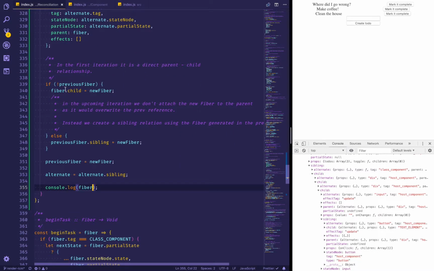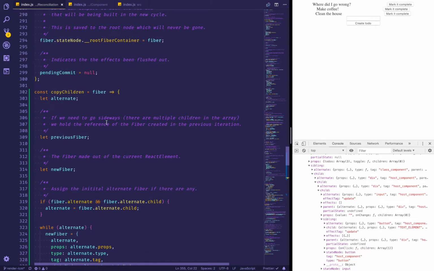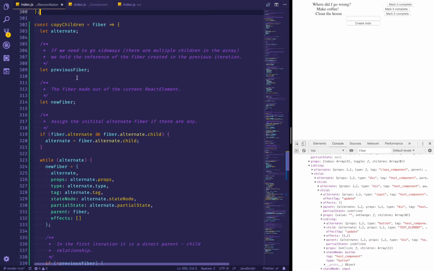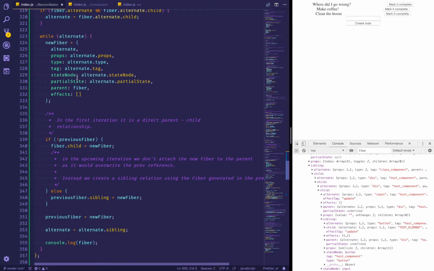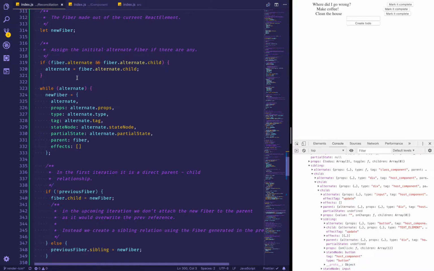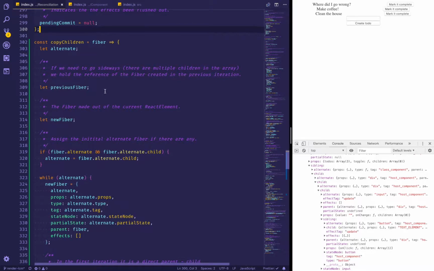So this way we can keep the fiber structure alive for the next iteration if for some reason we decide that we want to get back to the should component update. Okay, so thanks for listening. That was just some kind of intervention. So next time I'm going to clean this thing up and, yeah, we can continue with the painting phases, lifecycle methods. Thanks for listening and see you next time.